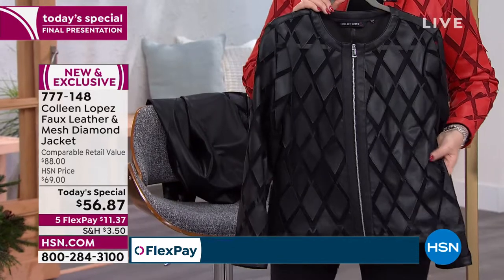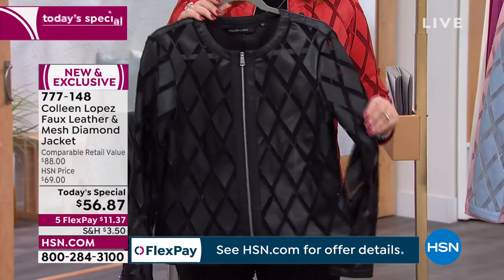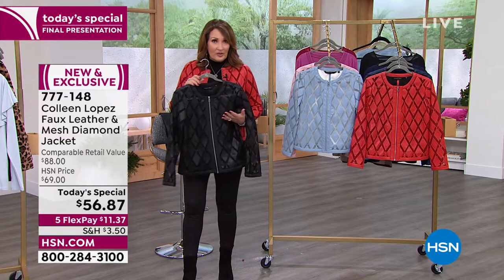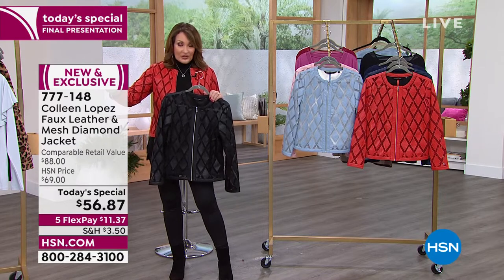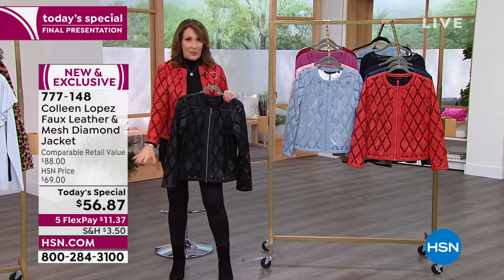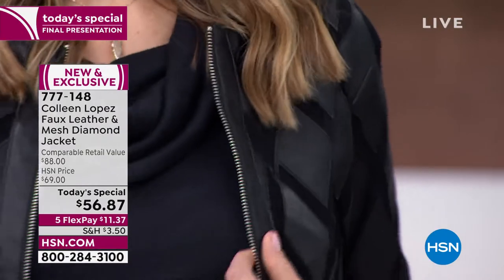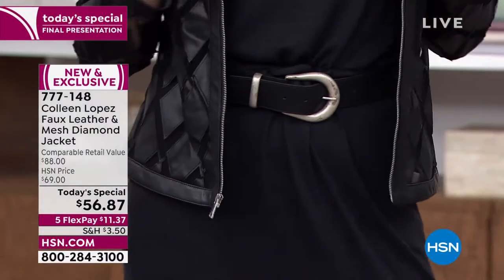You will get a bunch of compliments every time you wear it. It's head-turning, show-stopping, super-duper chic. And it's one that you won't see yourself coming and going because you can only buy it here. At midnight tonight, the price goes up to $69 — and these sell every day for that and more. The comparable jacket on hsn.com is a chevron mesh jacket at $80, and it's a customer pick with almost every review being perfect five-star. These jackets — women love them, they all become customer picks.